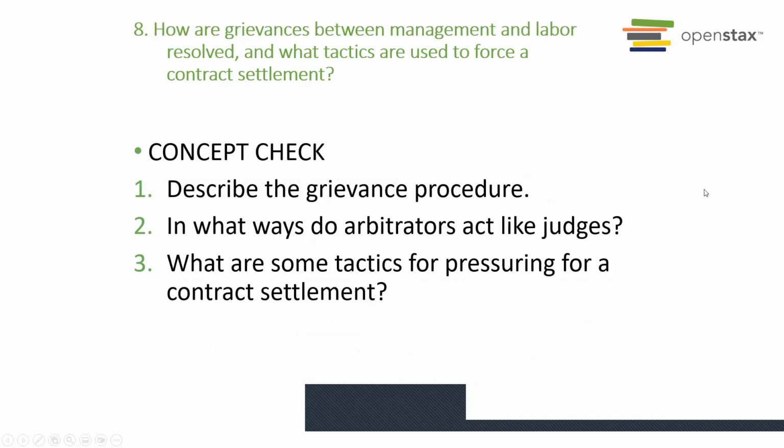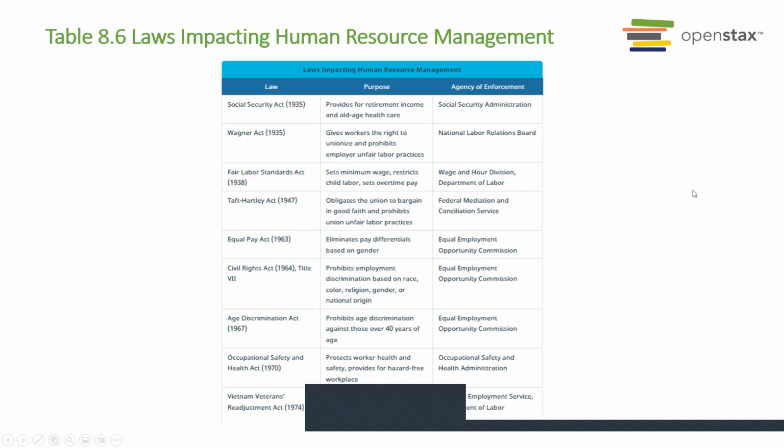Here's some concept check for section 8. And this is a table regarding laws that impact human resource management, right? These are some federal laws. And labor standards. Take a look at these websites, right? Google some of these laws on the federal level and take a look at some of the websites. These are to protect you, the employee, right? And the employer, the management must adhere to these rules and regulations. And the Human Resources Department ensures that the corporation and employer is in compliance.